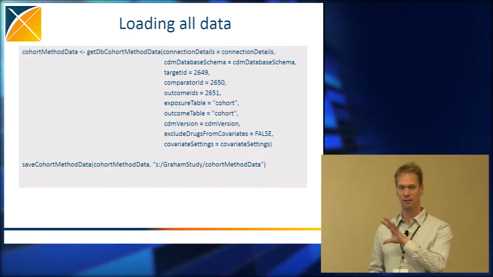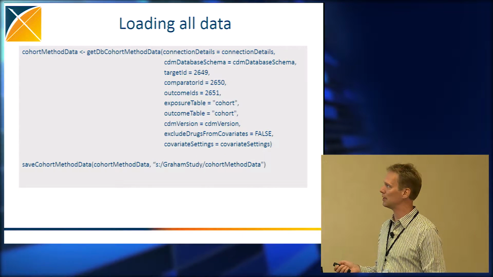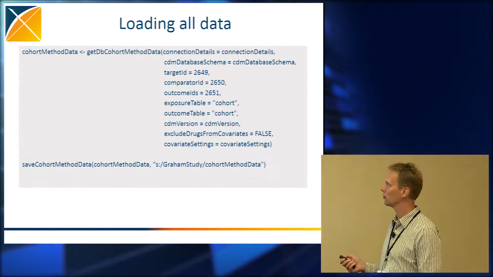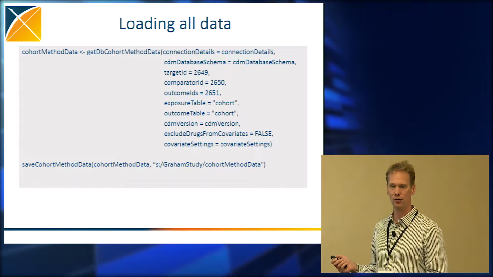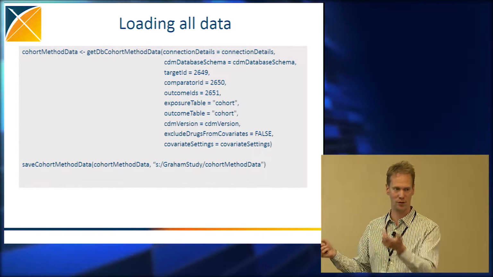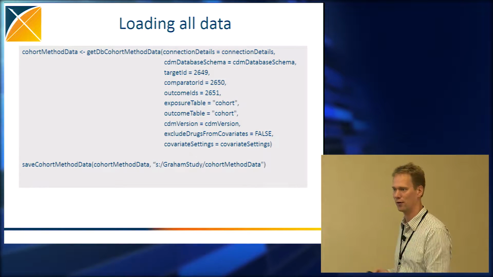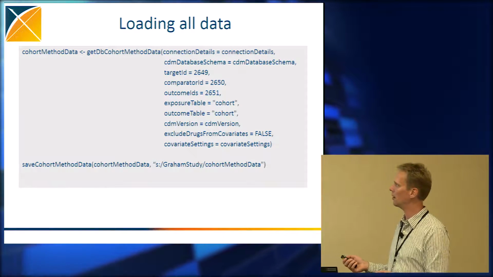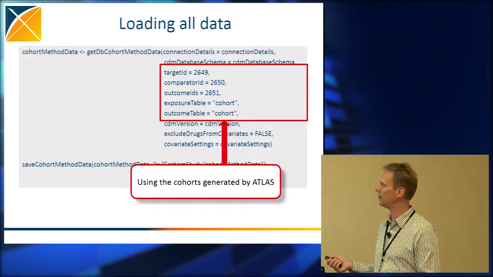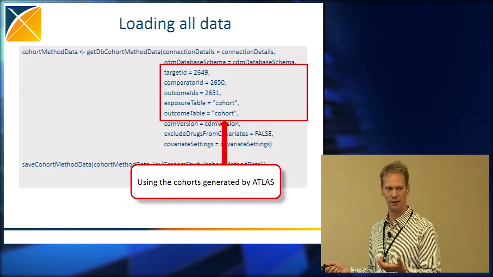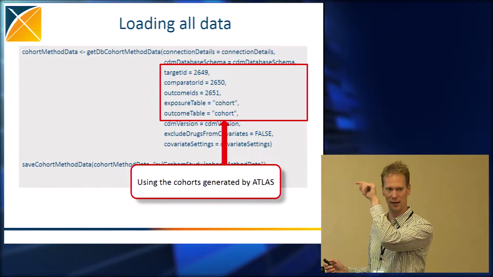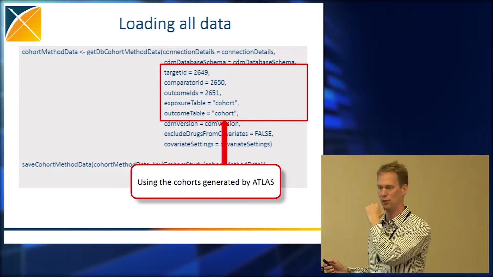So when we have all of that ready, we can call this function called getDbCohortMethodData, which takes this first step, getting all of the data from the server. So of course we need to provide some connection details, and in the manual you can see how to specify that, which will tell you where to find this server, which could be a SQL Server or Oracle database or whatever database. We need to specify where the common data model data lives. And then we need to provide the numbers that identify the cohorts in Atlas. And in Atlas, you will see in the URL what the exact ID is of the cohort that you're working on.